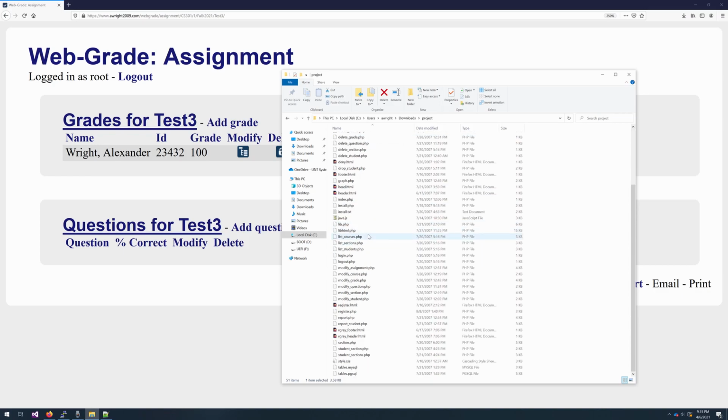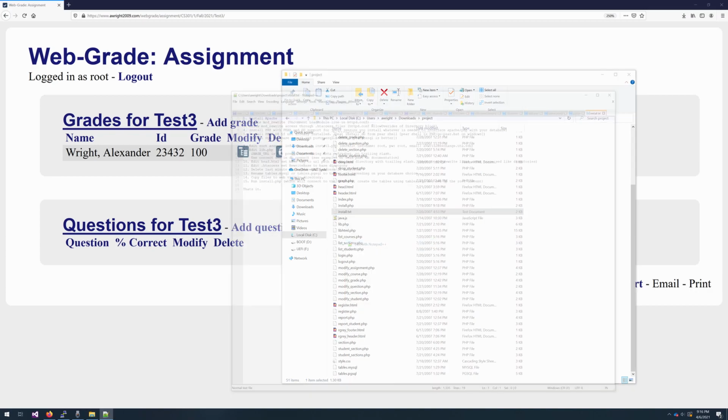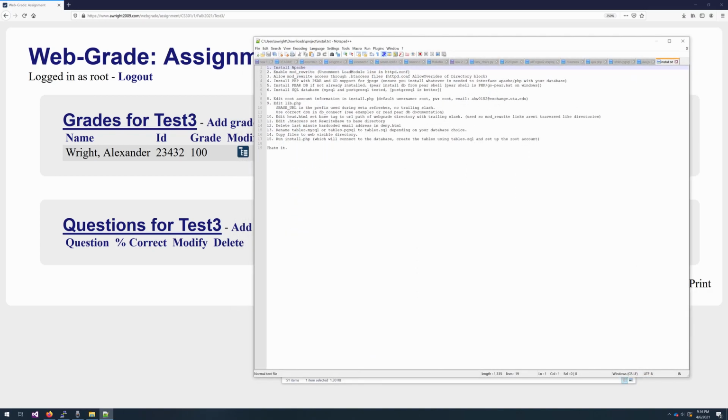You could look at install.txt. It's kind of a pain in the behind. Apache, mod rewrites, htaccess for mod rewrite. PHP Pear is used to access the database. GD is used to draw the graphs for the grade progress. So you install Pear, go Pear, and then add Pear DB.